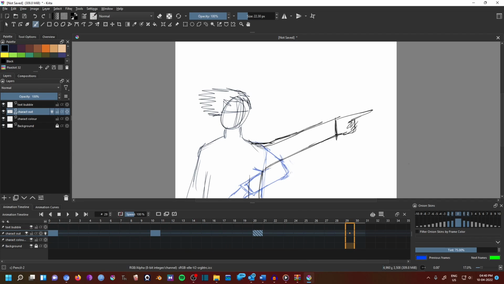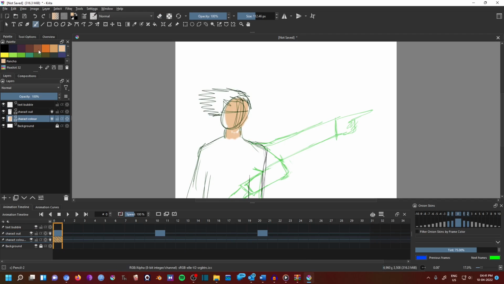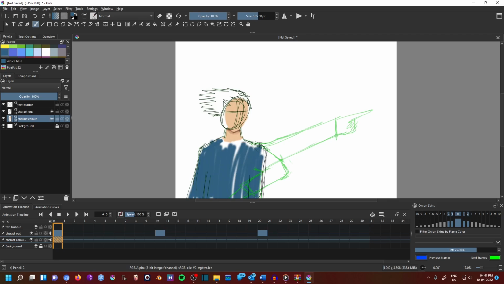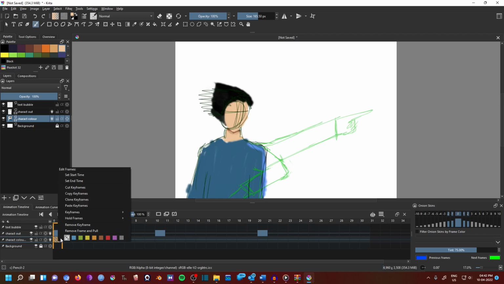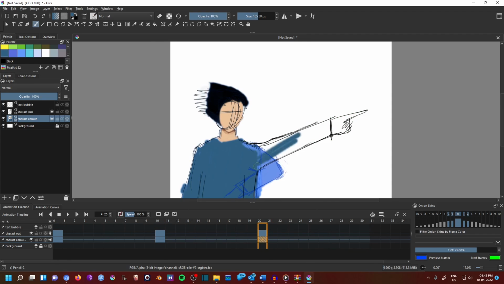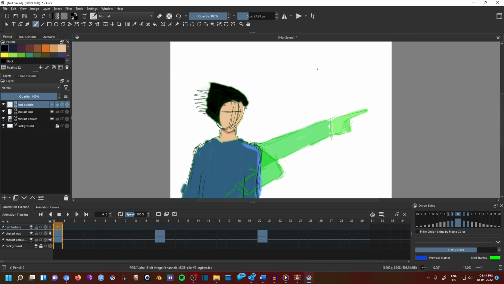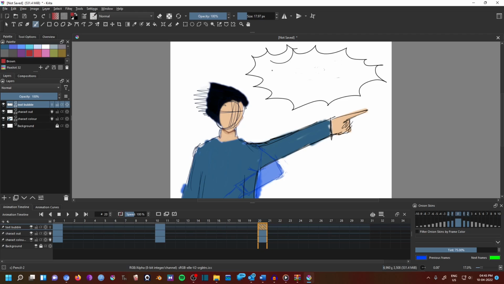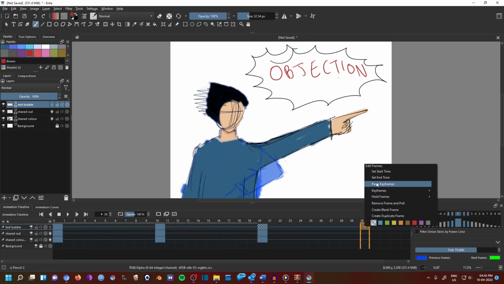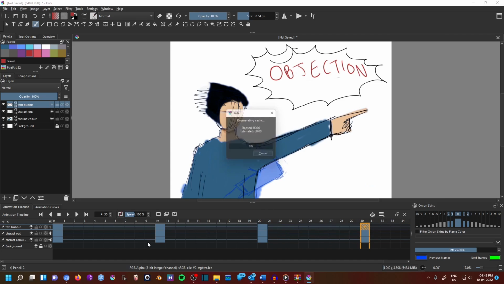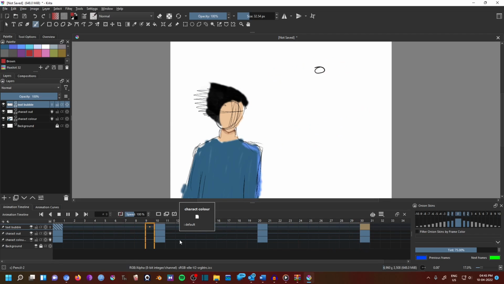Nice. Some colors would not be bad, so let's focus on the other layer. And yes, we have to turn on animation on this. Right click and add frame, turn on the onion skinning and paint at the relevant frames. Great. I also wanted a text bubble, so let's process the same way, turn on animation, onion skinning and paint. Wonderful. Our first animation is ready.